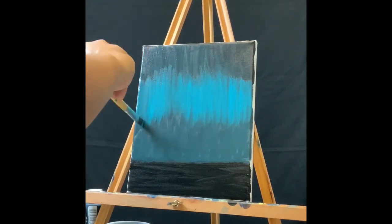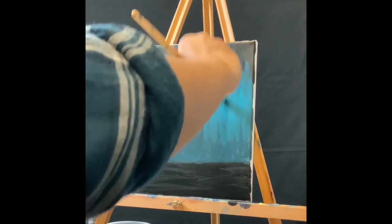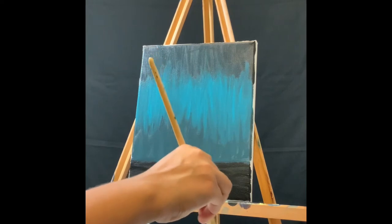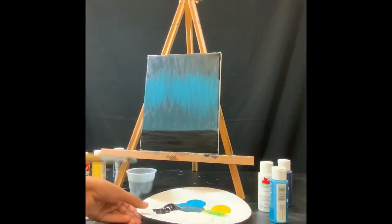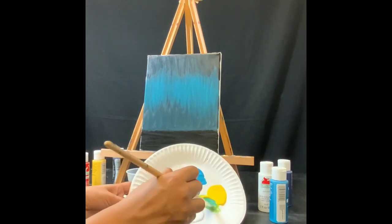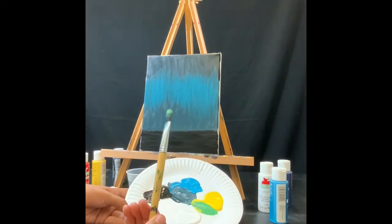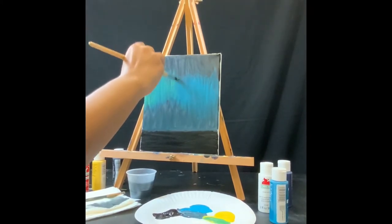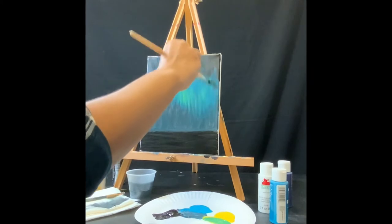At this point, you want to make sure that every inch of your canvas is covered with paint and that there's no white showing through the paint. Once you are done adding blue to your night sky, we will be mixing blue and yellow to create a nice green color. You will also be adding this to the night sky. While your paint is still wet, adding the green to your blue will blend it into the wet paint and make it look like a nice luminescent sky.